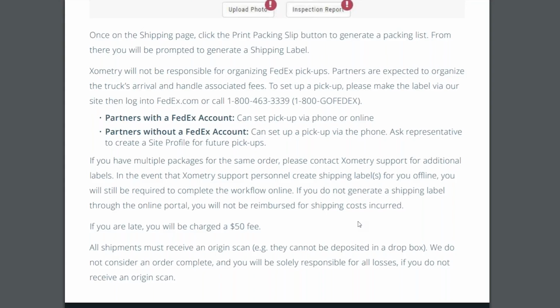And the reasoning for that really is because the system actually will automatically upgrade any shipping for any late jobs. So if you ship on time, you'll get a 2-day or a ground label. If you're shipping late, you will get a priority overnight label. So obviously we're paying for that upcharge. So we'll be charging you guys back for that on PO. So please make sure on-time delivery.